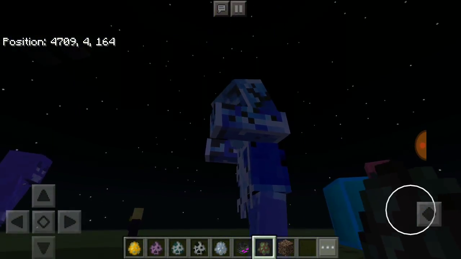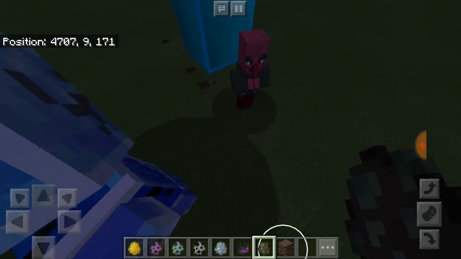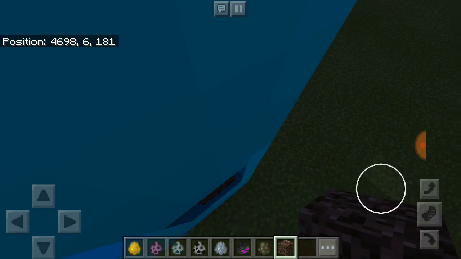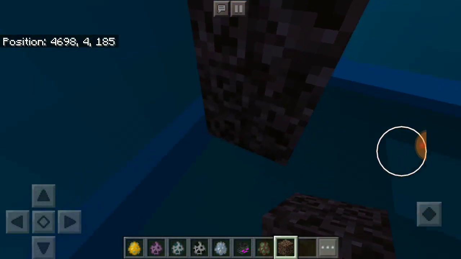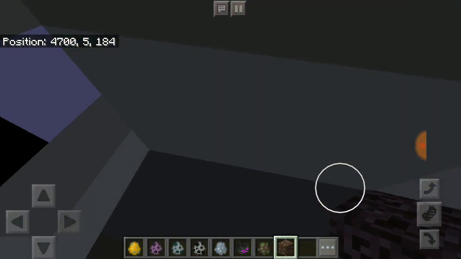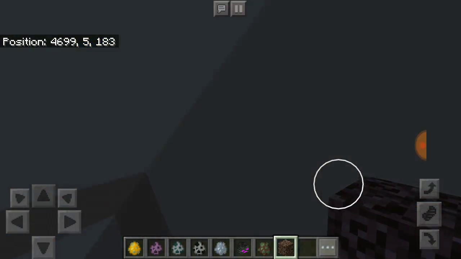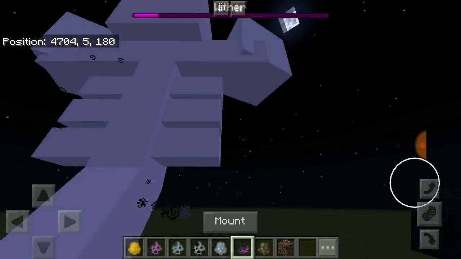Why is my voice like that? And he is way bigger. Let's summon the Mega Wither. Why do I like Mega Wither so much? Alright. Yeah, and I never thought I could spawn a Mega Wither inside of a Mega Shulker. I never even thought I would say that.